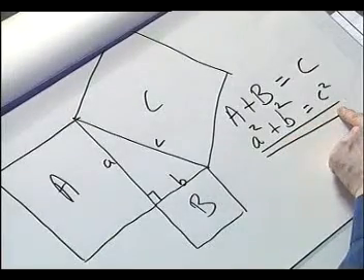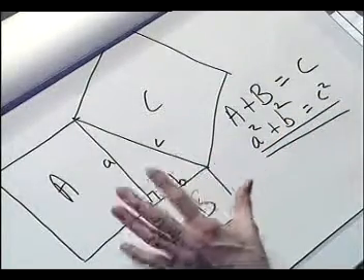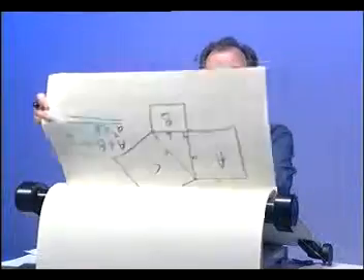Always, when answering questions on Pythagoras' theorem, make sure that you read the question. Don't just write down this result willy-nilly. Make sure you've actually read the question and that you're thinking about which sides are which. Let's have a look at one or two examples then.